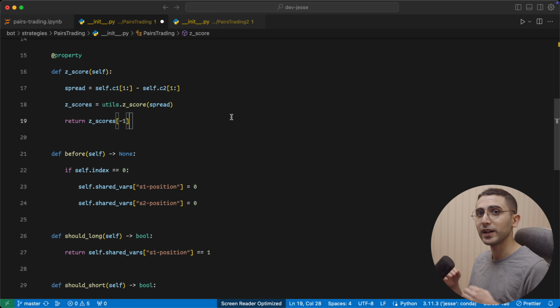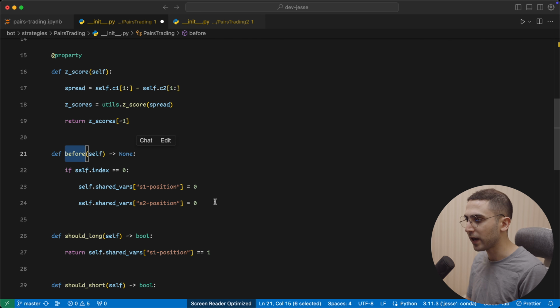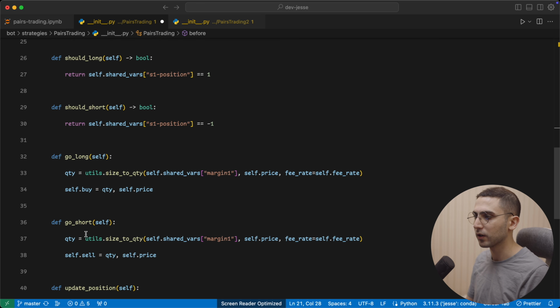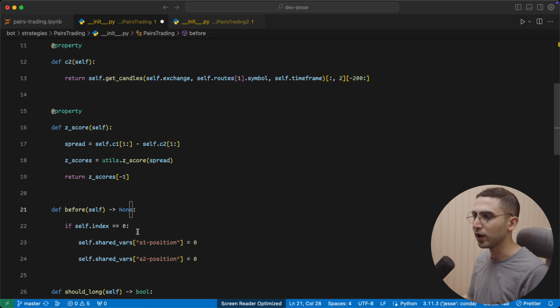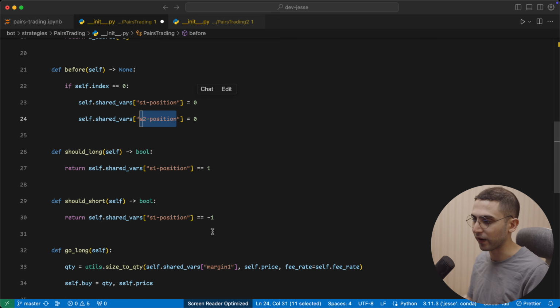All right, so where do we define the logic of the strategy or the rest of it? Now, everything else will happen inside the before function. Now, by the way, in case you didn't know, the before function is the first method inside the strategy cycle of Jesse that will get called. So whichever value that we set inside the before function is going to be accessible inside everything else, inside the should_long, the go_long, the update_position, everything. So that's why I'm doing all the decision making inside this one, and then setting the decisions inside these variables, and then I'm checking for the result of those variables, like for example in here. All right, now let's continue.